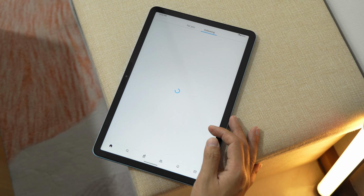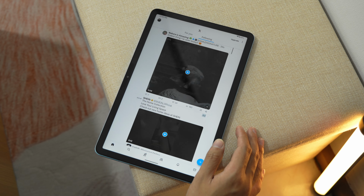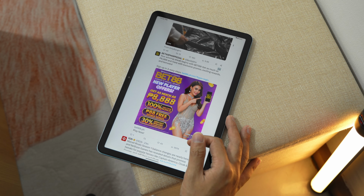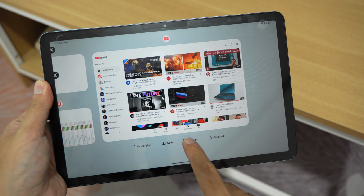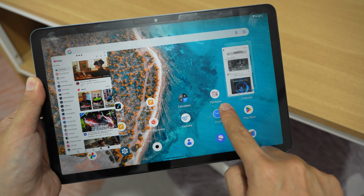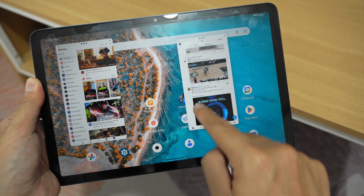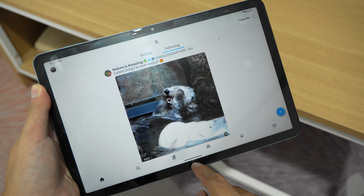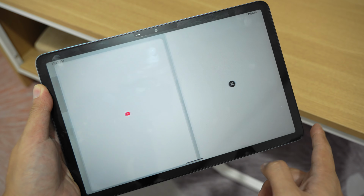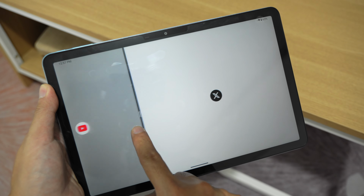Of course, it's a different story when you're looking to buy a tablet for productivity, which is something the XPAD is not really great at but can be a decent alternative if you don't need to multitask, like for example, you want to have multiple apps open in the form of windows. Well, here you can only have one app in window mode. You do have split screen mode. It's not the fastest experience as you may find yourself waiting a few seconds from time to time, but it's totally doable if you have the patience.